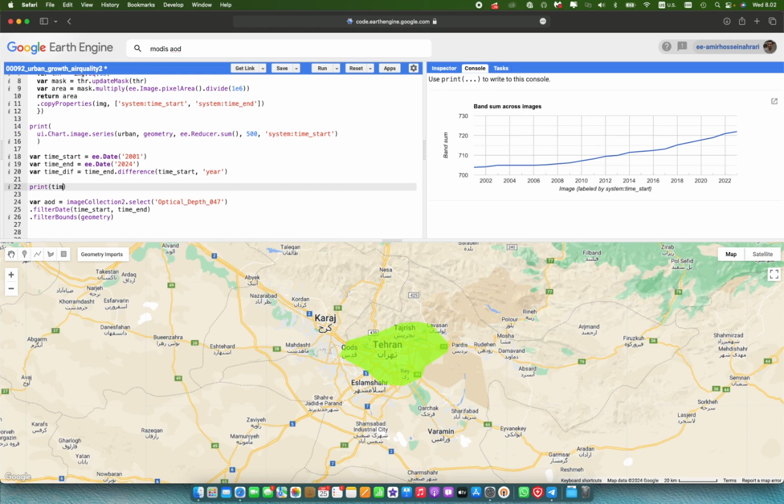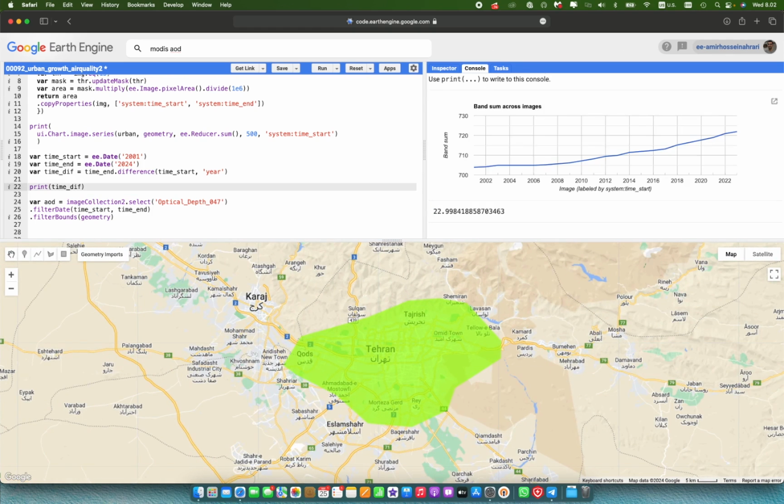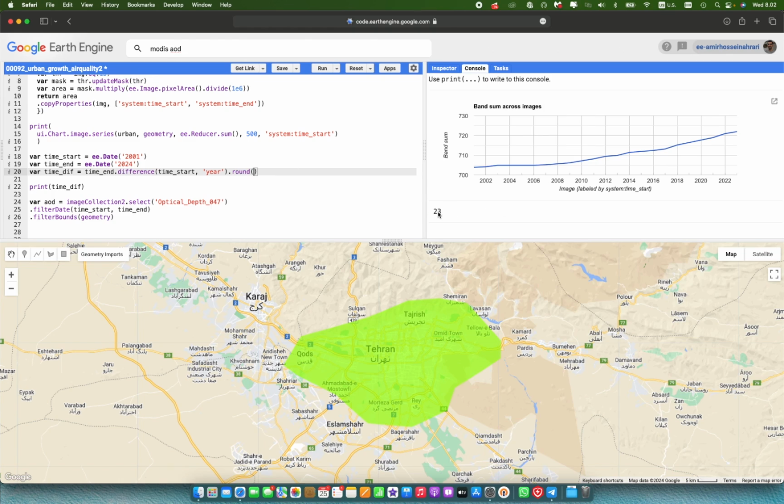Make a print layer to see how many years do we have from time start to time end. 22.9. We must round it because we want to have the number of years. So round is a function that rounds the values to a bigger number. As you can see here, we have 23 years from 2001 to 2024.